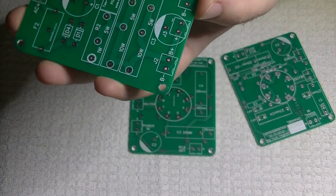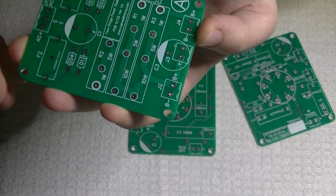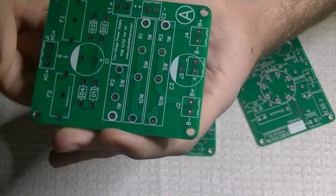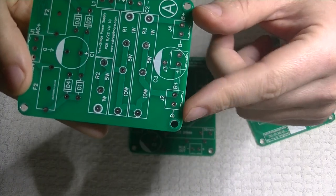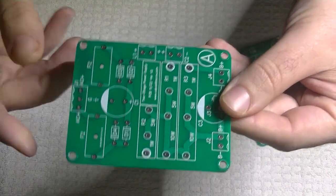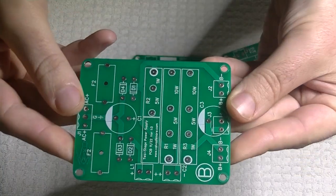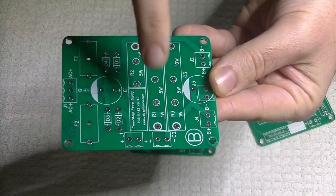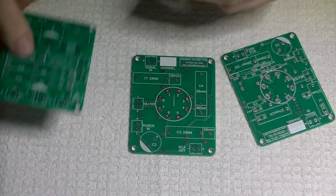Some of the more unique features on this board: we've added an extra output stage with an extra dropping resistor on the power supply, so you can actually bring two different voltages out from this board, or add an extra filter stage, or even in the case of the GU50 monoblock kit amp, bring out the same voltage from two different junctions. This has added great functionality. Also, it's double-sided for the labels — side A and side B — so that you can have two boards side-by-side with the junctions pointing in the correct directions, making it super easy to build on.